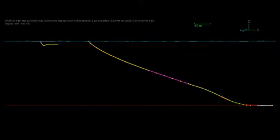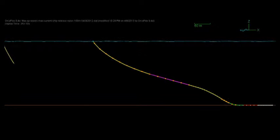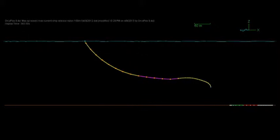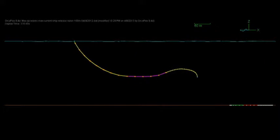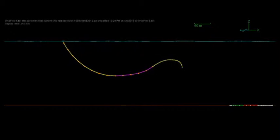Okay, so now the boat is gone, and see how the drag has gone, the load's gone down a lot. So now the chain's falling back down, and now it's taking a shape more like what we saw before. So now I'm letting go of the chain, and then these floats are going to float that side of the wire up. So now we have a U of wire, but now it's floating with the current, right? So there's no drag on it anymore.